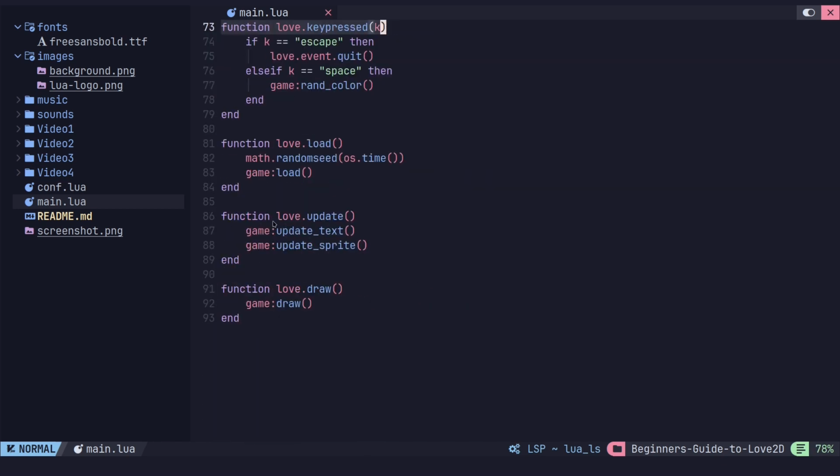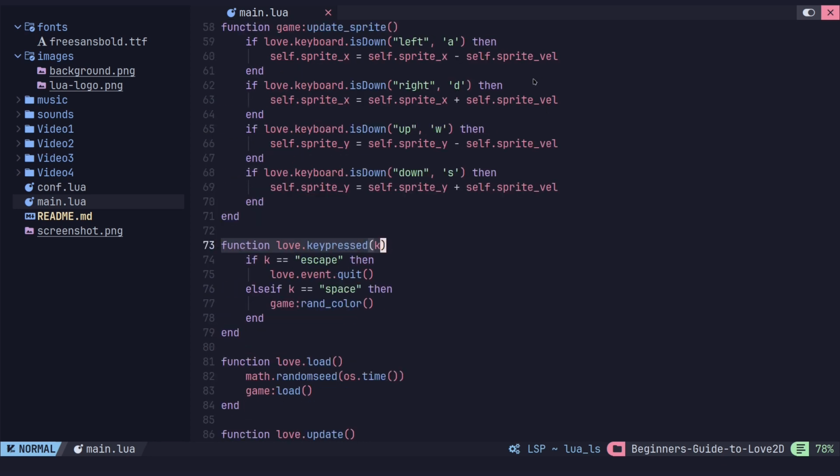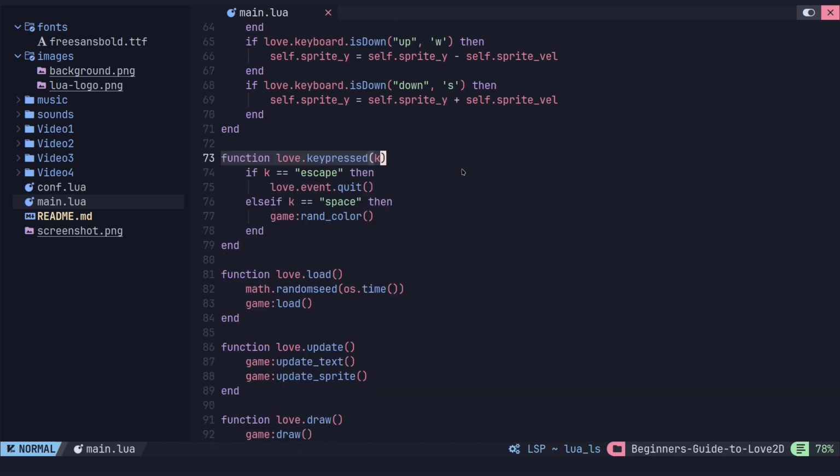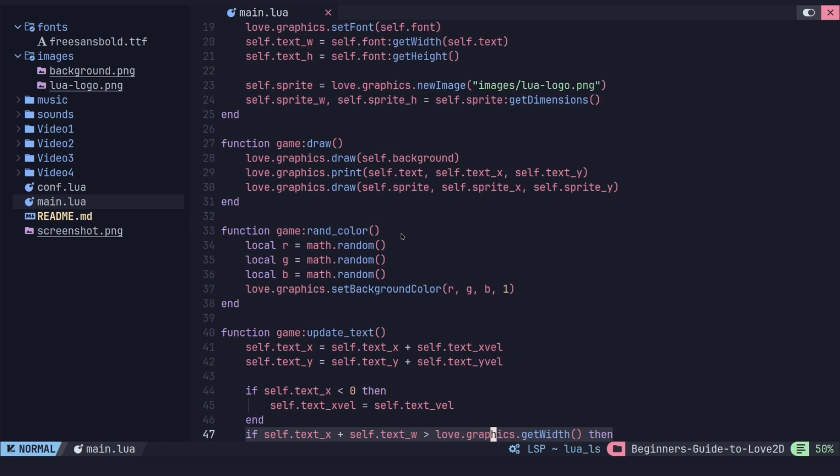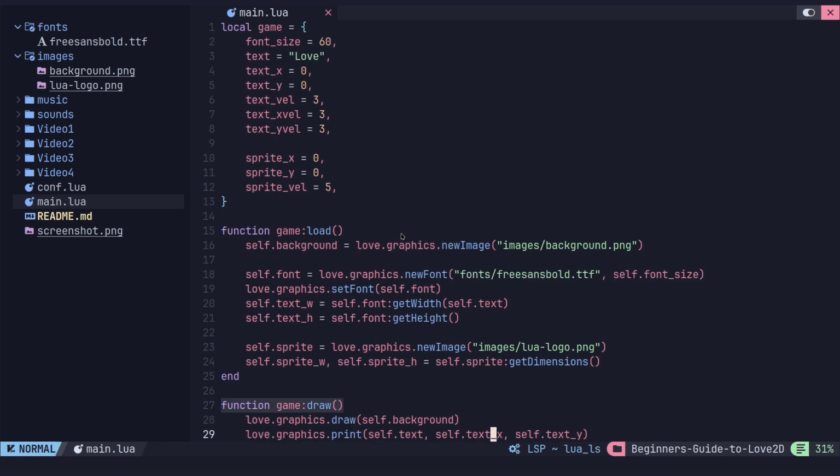And the update needs to be down here, love.update, so it gets called. Again, we could have put a game update here and taken both of these and put them inside the game update, but it's a little bit unnecessary here. We could just call them directly. So that, and we did change the title.